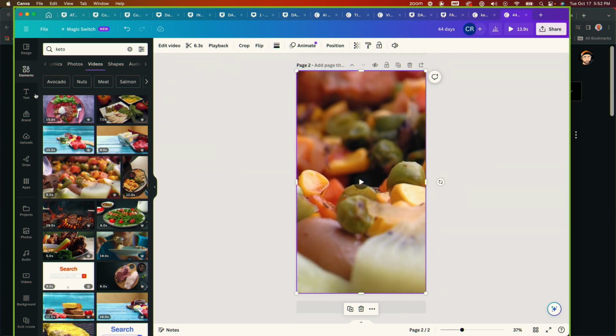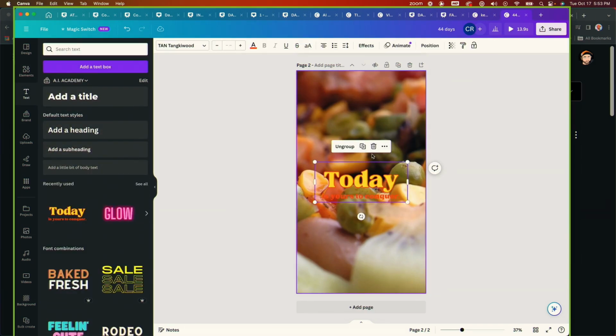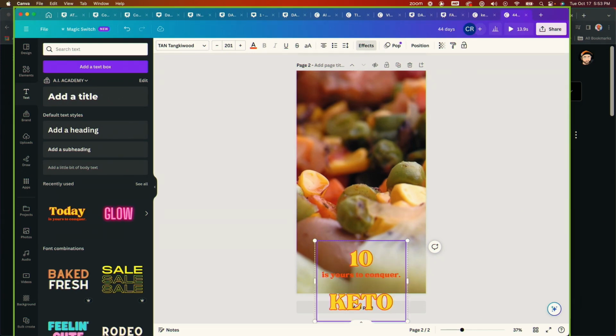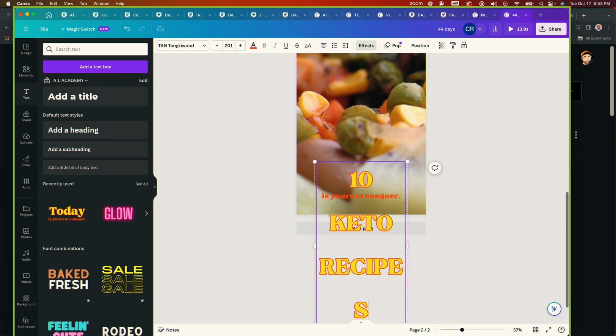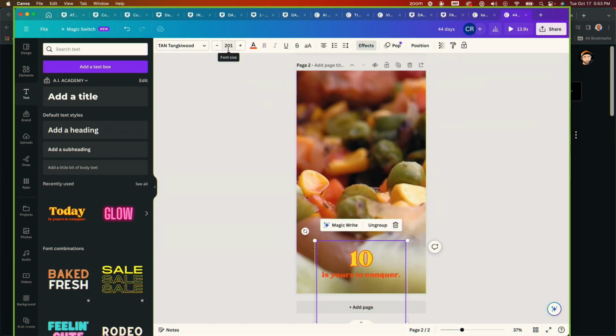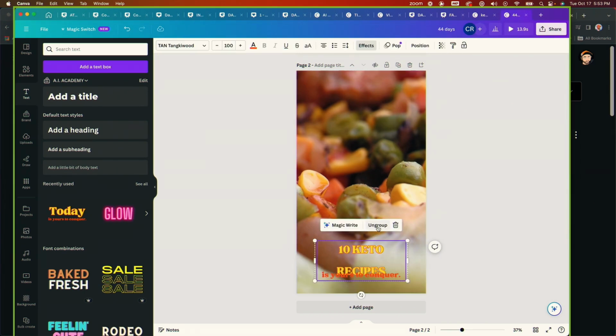So then the second thing we want to do is probably add some text. And they have these different texts. We can use one like this right here if we wanted. We can put this text where it might shine a little bit more. And then I would say something like 10 keto recipes. Okay, 10 keto recipes, just like that. Now, it's not going to look very good at size 200. So I'll probably make it, let's say, 100. There we go. And also notice it's grouped with something. I didn't know what that was. Let's ungroup it. I don't want it to be grouped.